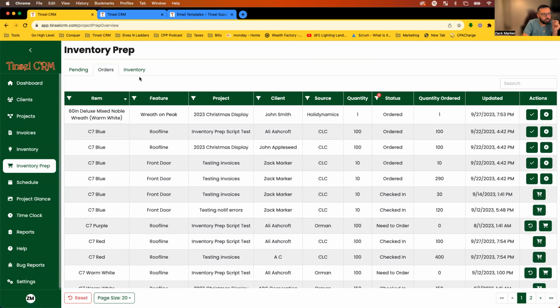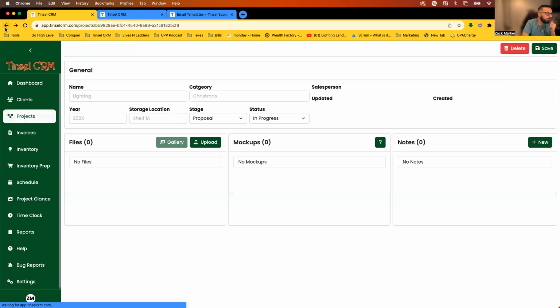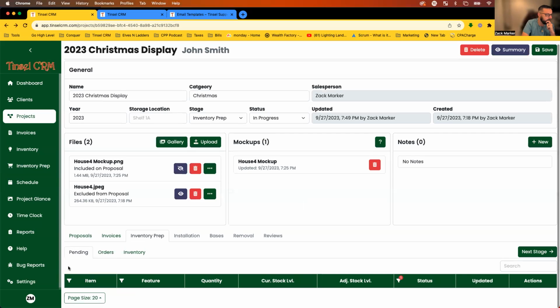All right. So explaining it sounds a little complicated. Running through this process should take you just a few minutes. It's super simple to do. At the end of the day, you need to make a decision if you're pulling it from your inventory or if you're ordering it, and then go to each of those tabs and just do the ordering or pulling it. All right, so I'm going to go back to this project now.